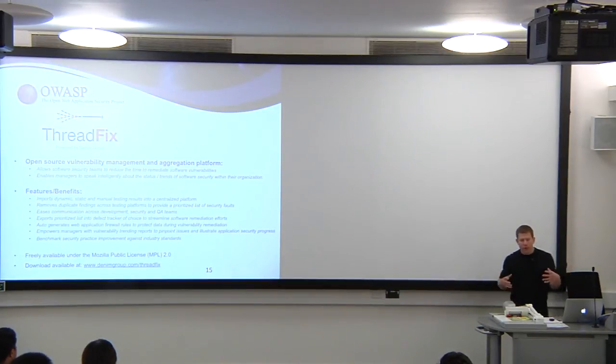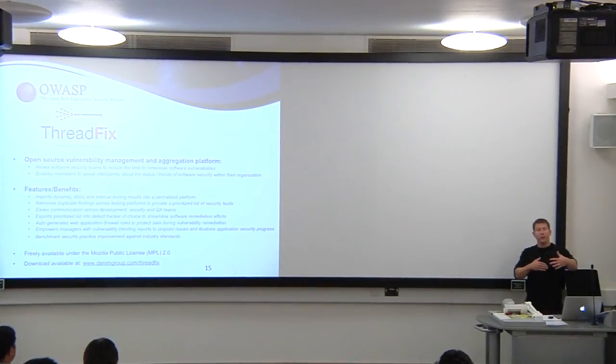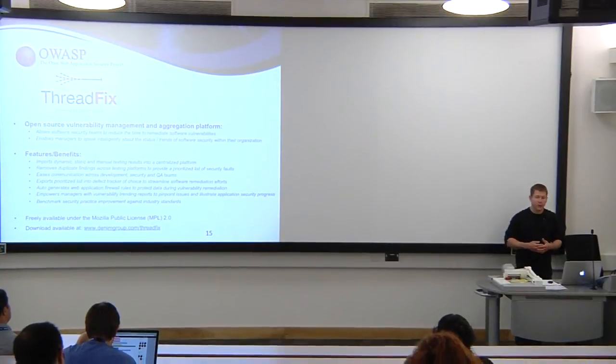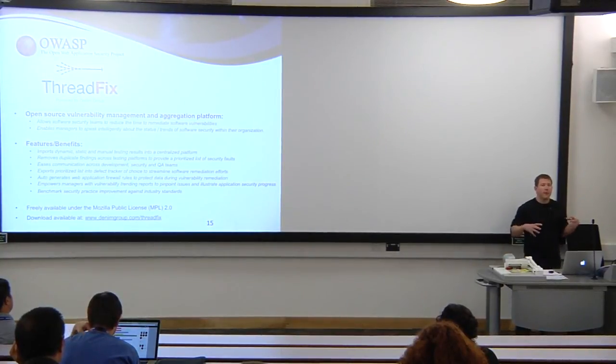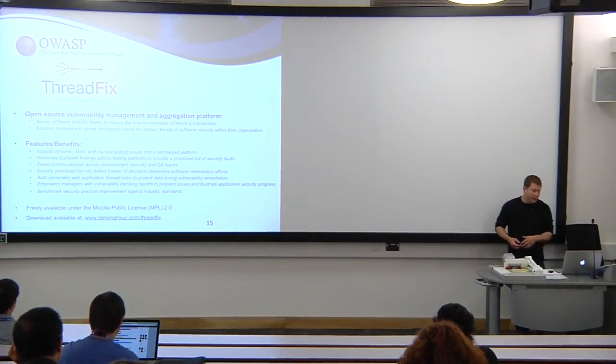This was a good base for what we were looking to do, because we could already do dynamic to dynamic matching. You could load in the results of a W3AF, a ZAP and an AppScan, and ThreadFix will take those in, normalize the data, and give you one single view into those vulnerabilities. Similarly, we could do it on the static side, where you could load in the results of a Fortify or an Ounce, and again it would normalize and then dedupe that data. So it made sense to build this technology on top of that, so that we could take the static results and the dynamic results and stitch those together as well.